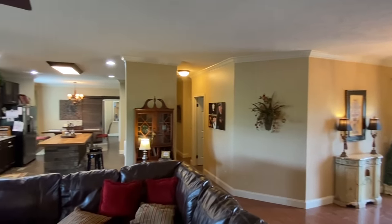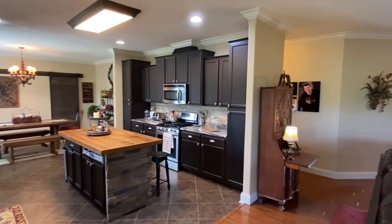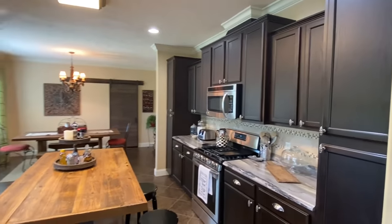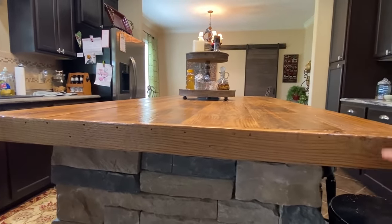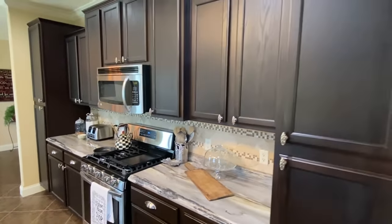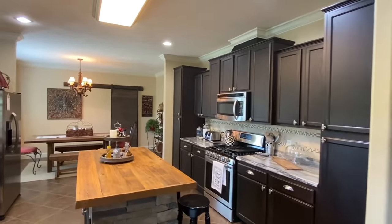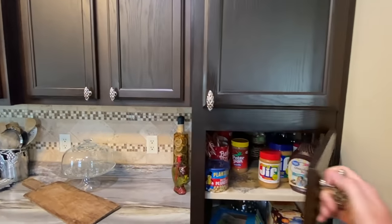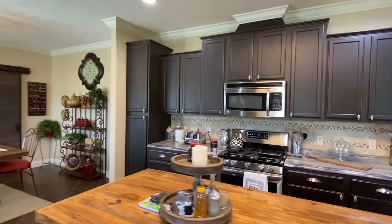I'm going to try to get a full shot and pan into that kitchen. I like the stone around this island — it looks good. It looks like they probably customized this countertop a little bit because I've never seen that in any Deer Valley homes. This is that one tour where I'm not going to open every cabinet — I don't really know how I feel about opening somebody's cabinets in their house. It's kind of a respect thing. So for those of you who say I open way too many cabinets, you better like this video.